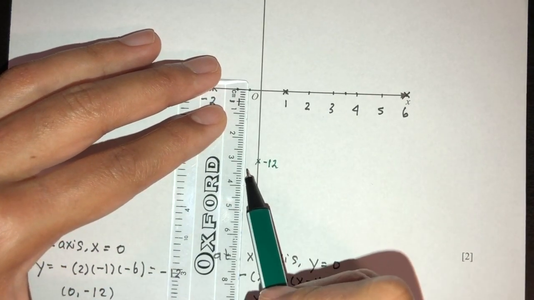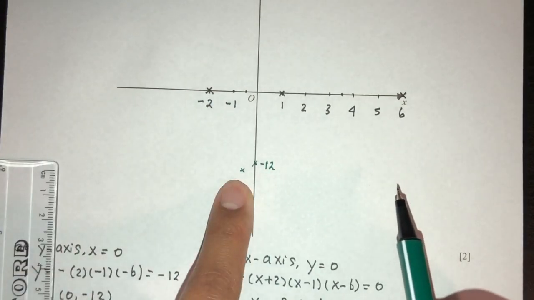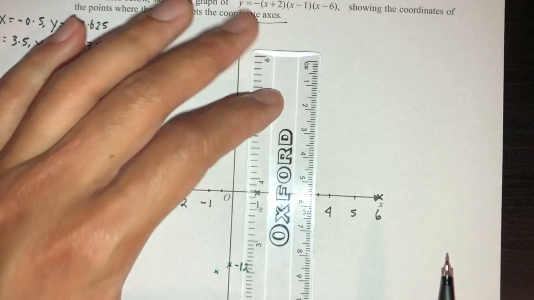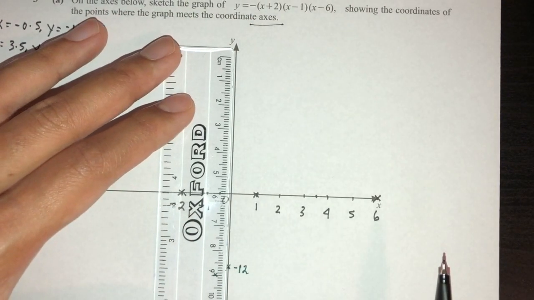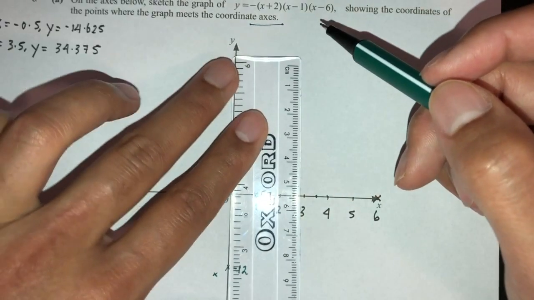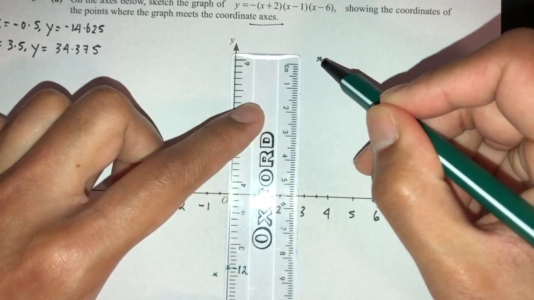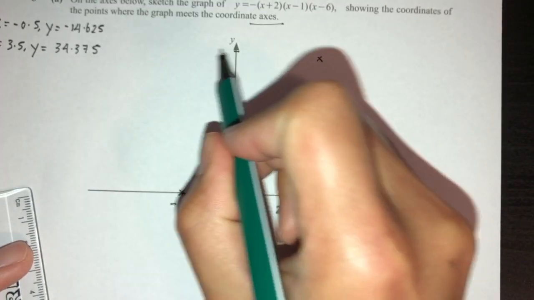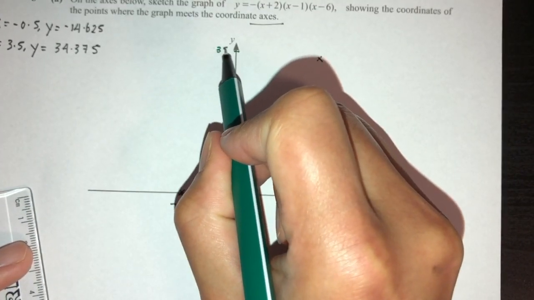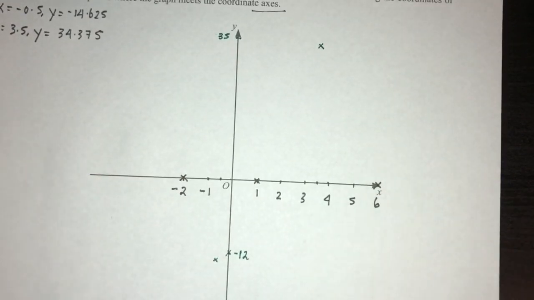Okay. Now next one is -0.5. You say that was about 14 something. So let's mark a point here. Now for this one, 3.5, that will be 34 something. Let's say, for example, it's really up here, and we just make a point here and mark this down about 35, for example. So it's only an approximation, so you can play with your scale. Okay. Now we just have to join the points.